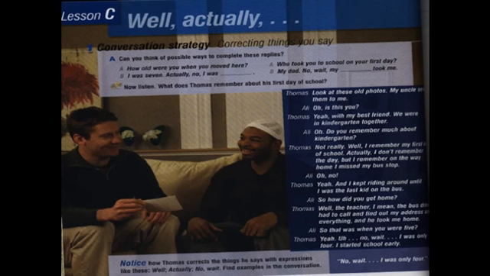And today we are going to talk about correcting things you say. How to correct things that you say. For example, you are talking about something to someone and by mistake you say something incorrect. And you would like to remind yourself by correcting the thing that you said. How could you do this? Now in English we have some techniques to do such things. How is it? Now we are going to talk about these things.